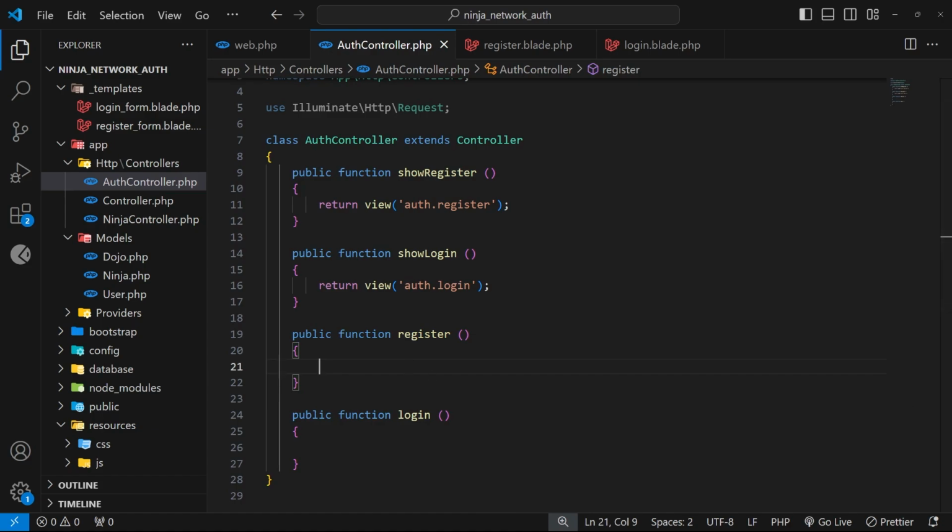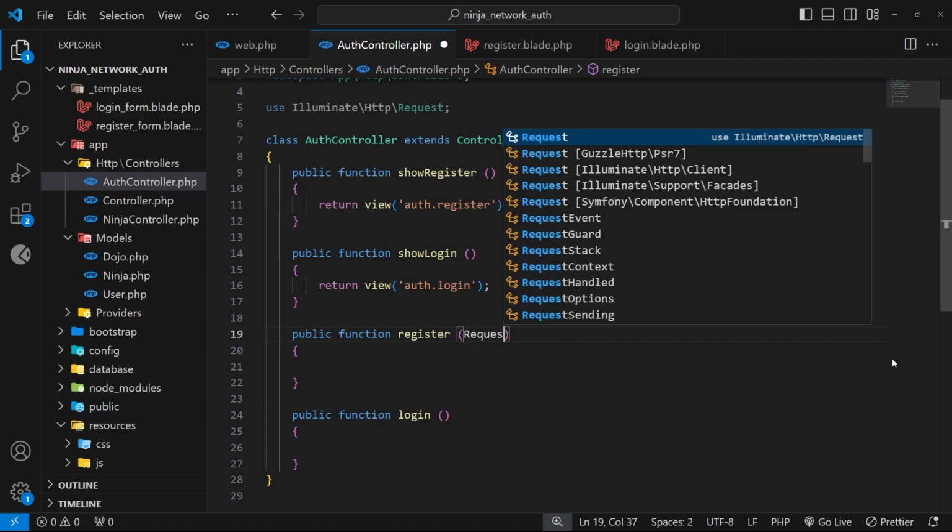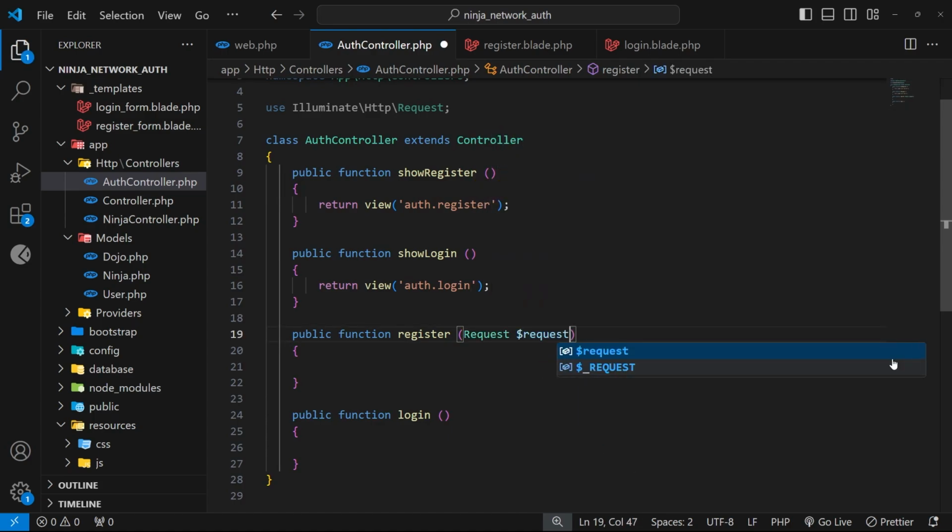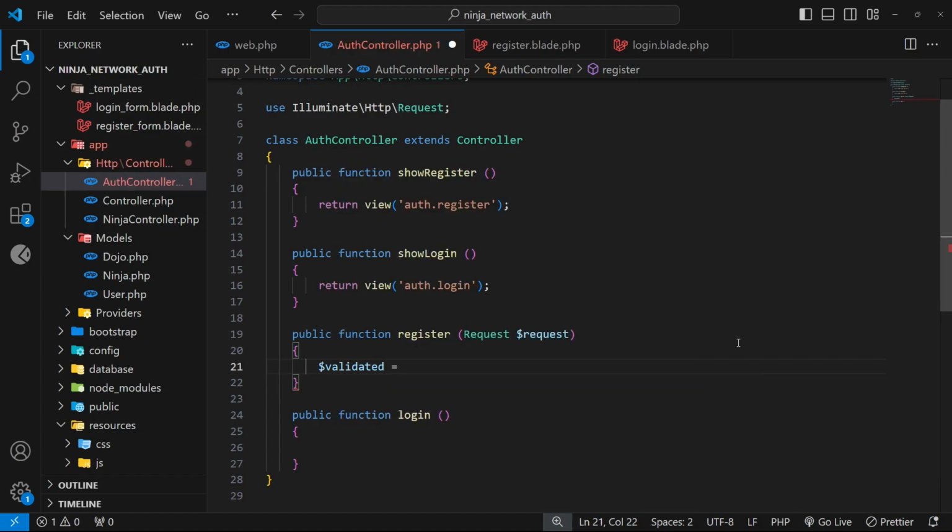So inside this action, we get access to the request object as an argument, which is of type request. And on this request object, we're able to access and validate the user input values from the form. And that's the first thing we want to do, right? We want to validate the user input to make sure they're registering with maybe a unique email, a password that's long enough, etc. So the way we can do this is by making a new variable, which I'm going to call validated, call it what you want. And we can set that equal to the request object, and then we'll use a method on that called validate.